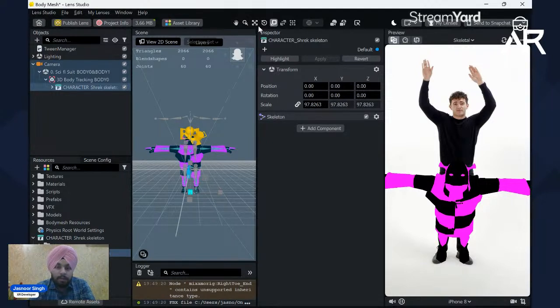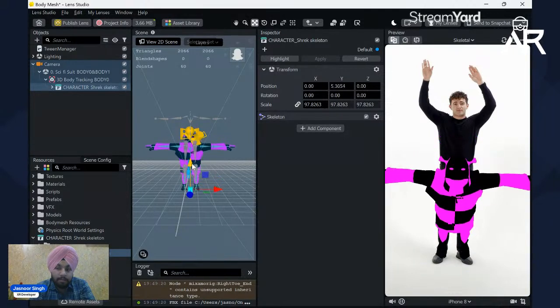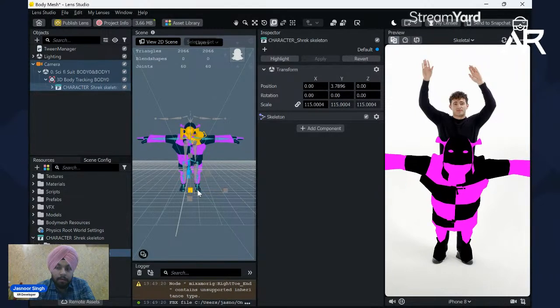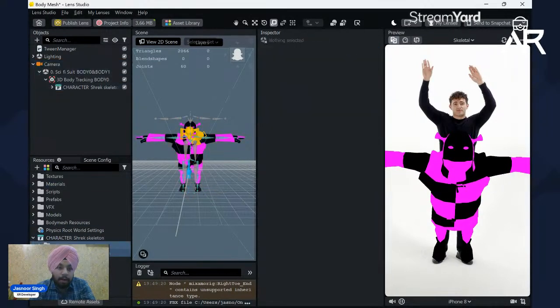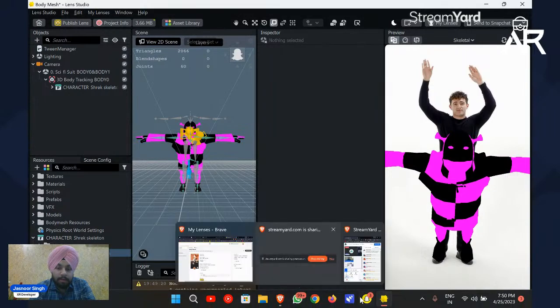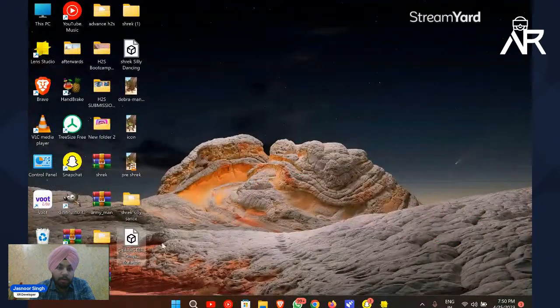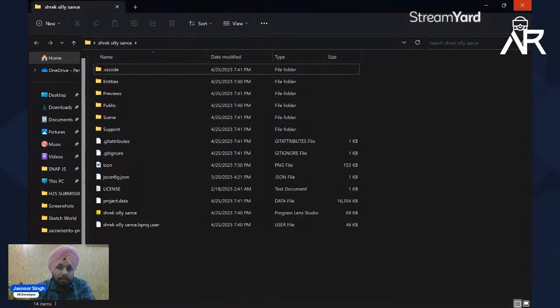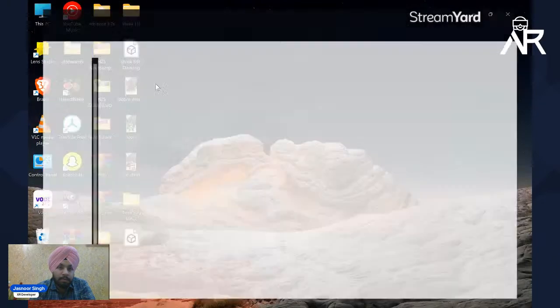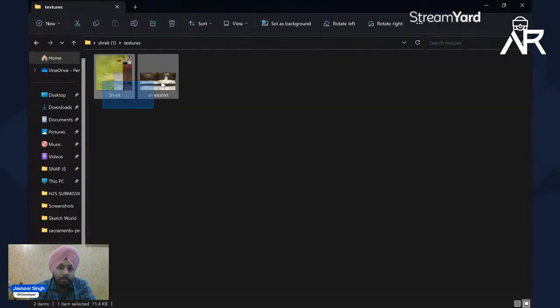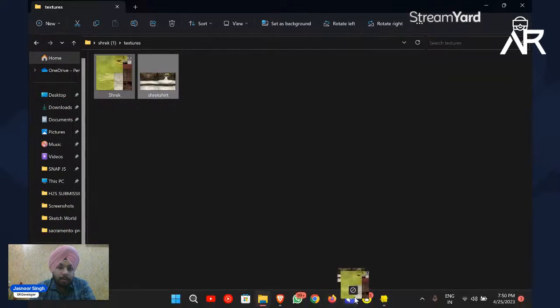So let's just adjust it accordingly. Let's make it bigger. Okay, adding the textures to it. Let's drag and drop into the textures.